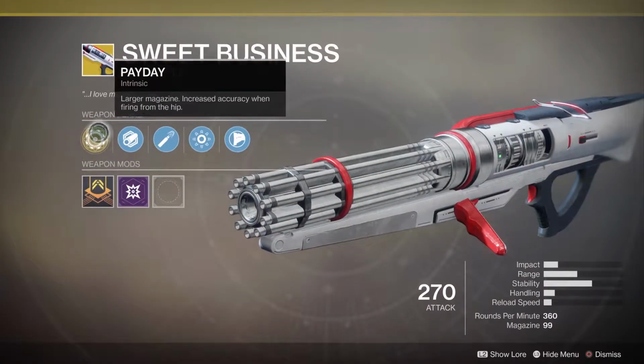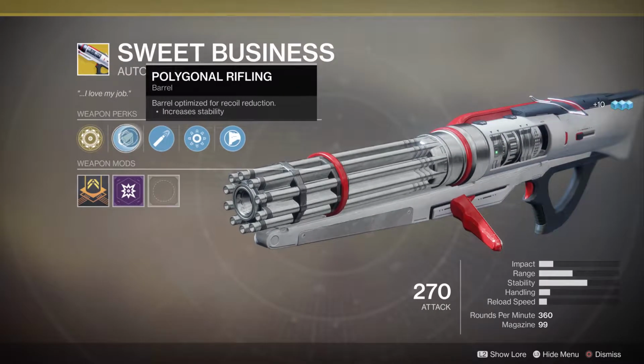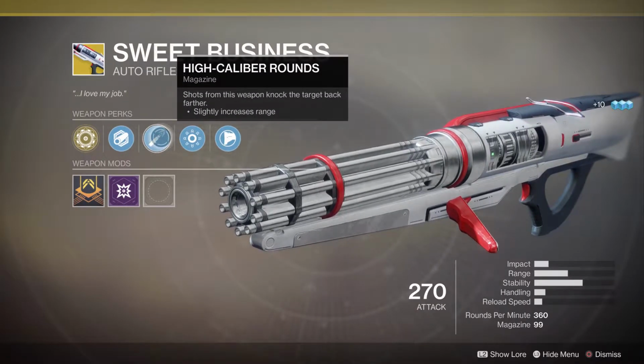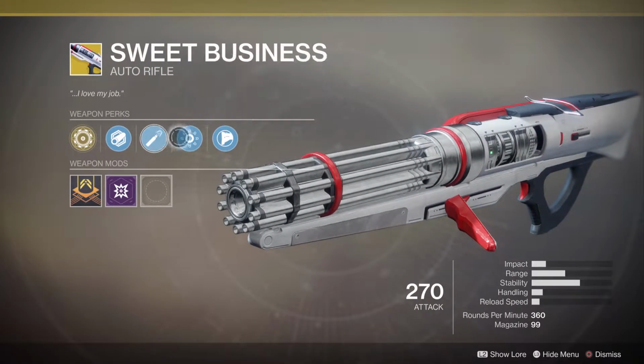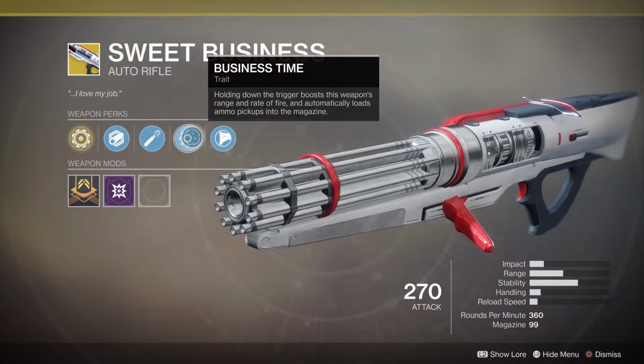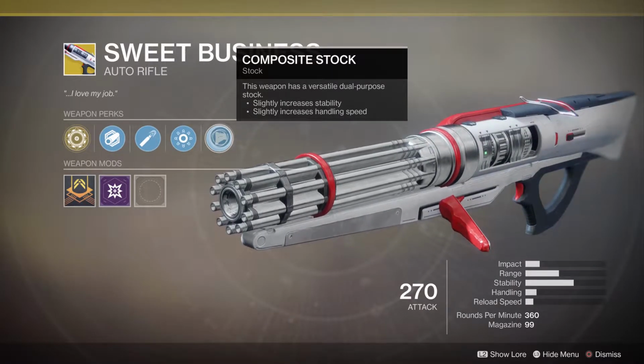So for Sweet Business, you have the Payday, larger magazine, increased accuracy while firing from the hip, polygon rifling, barrel optimized for recoil control, high caliber round, shots from this weapon knock target back further. Business time, holding down the trigger boosts this weapon's range, ready to fire, and automatically loads ammo pickups into the magazine. With composite stock, this weapon has a versatile dual purpose.